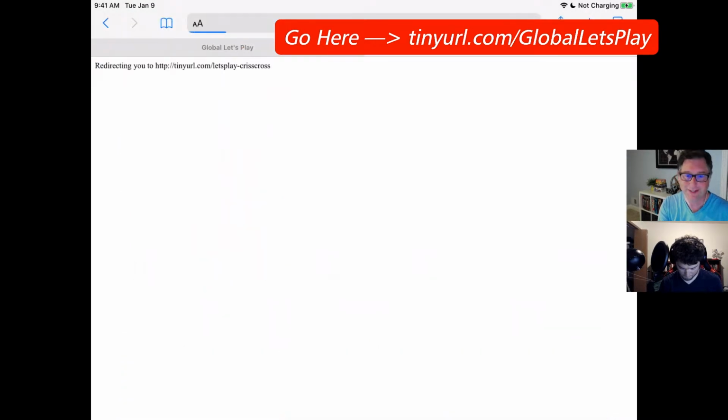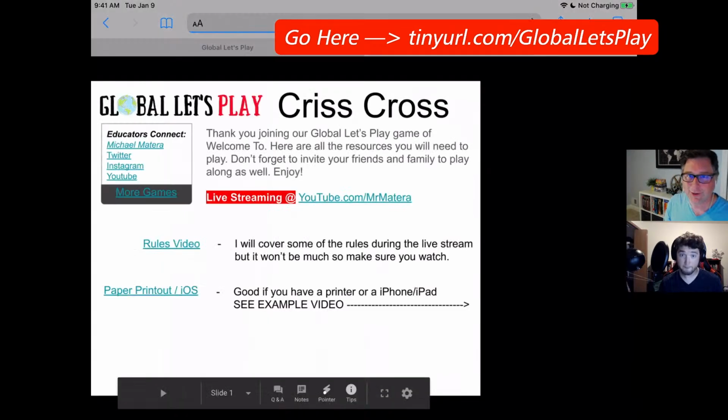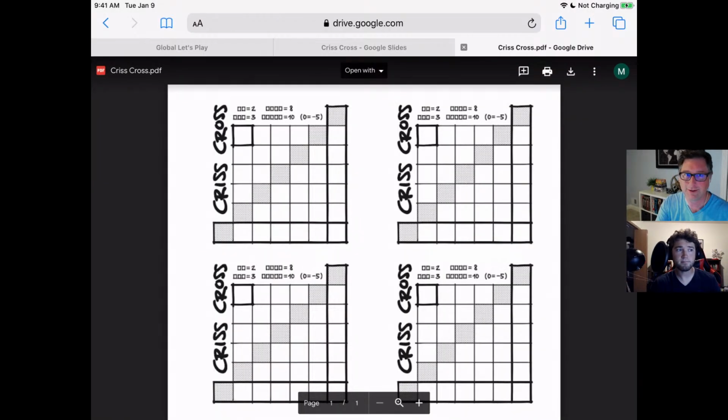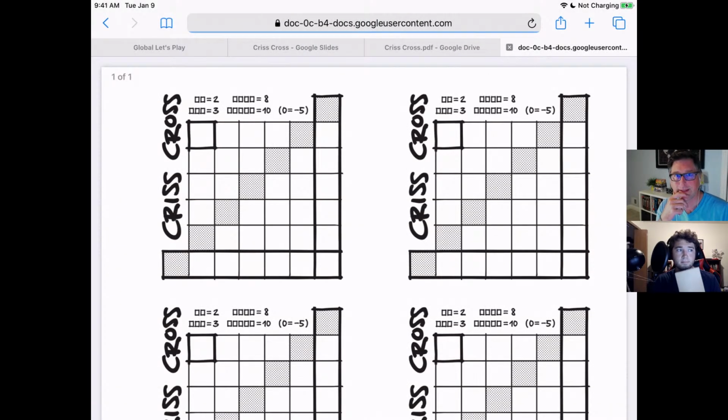If you click rules and templates, it's going to load a little bit. And here it comes. You're going to click paper printout /iOS. I'm going to teach you this little trick I learned. Then if you click this little download button, right next to that little printer button there, it downloads it.